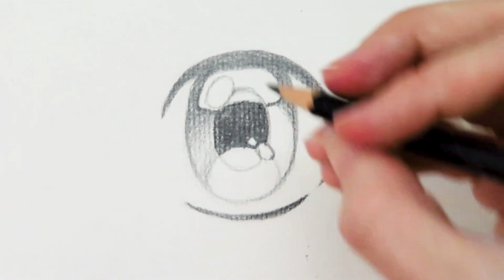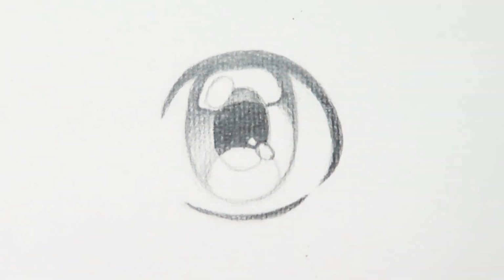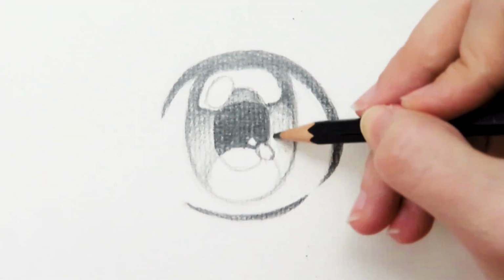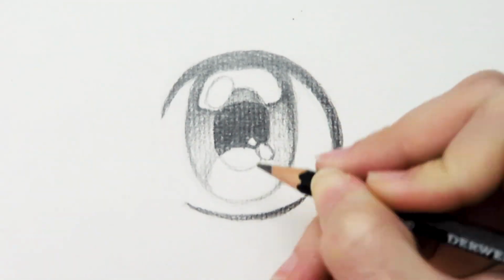As you can see, I've been filling in the pupil. For where the pupil is going into the rounded square, I'm going to make it lighter. Like I said, this rounded square is like another highlight, but it's not going to be white like the smaller highlights. It's just going to be lighter in color. I fill in the right side of shading and do the same thing for the lower part of the pupil. I make it lighter like the top part.